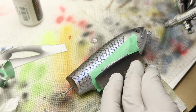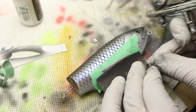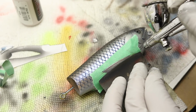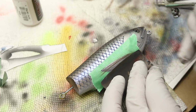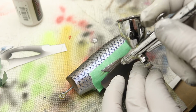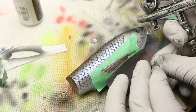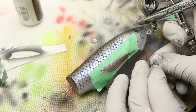Now that I have the masking tape in place, it's really easy to just start spraying the fin rays. I'm just going to use the Russian brown that I used earlier, and also a little bit of black on the tips, or the beginning of the fin, to make it look a little bit more 3D, I guess, and make it look less flat.